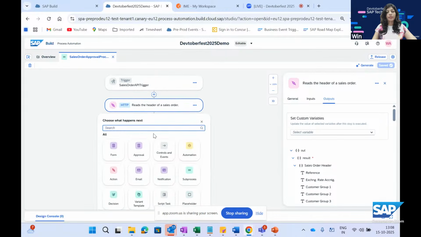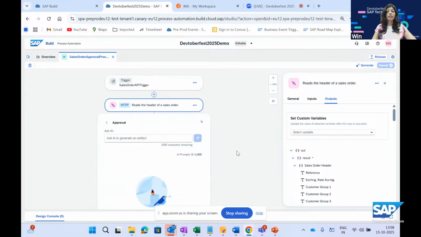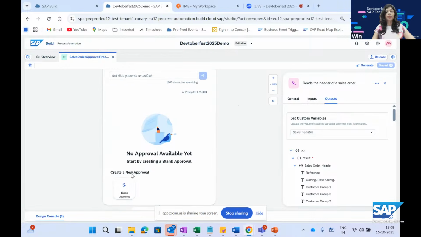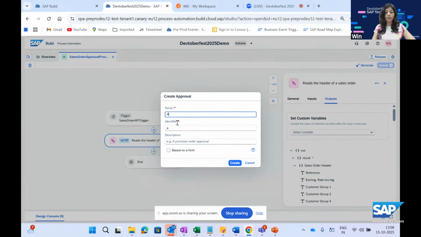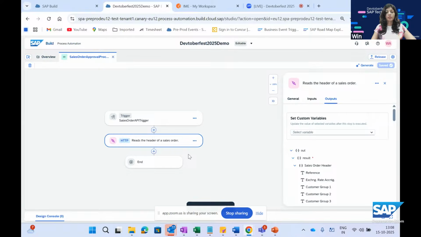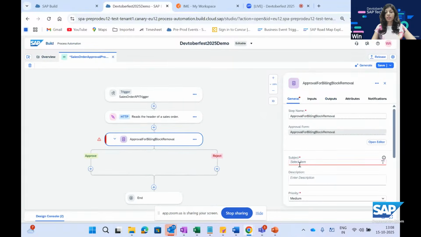Let's say after this, I would generally like to go for an approval, because a billing block is already created. So I say approval for billing block removal. So I want to send this to a user who has the authority to approve the sales order for the billing block removal.